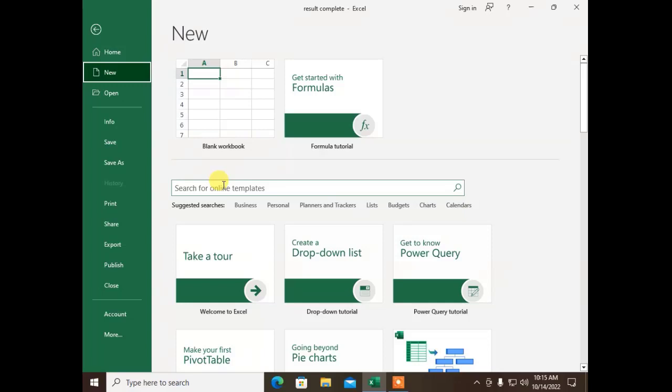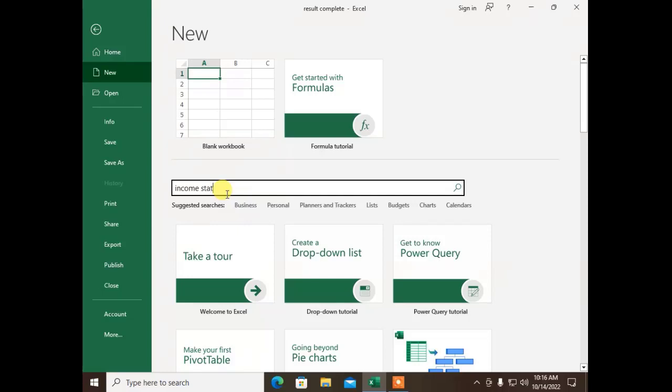For example, I want to create an income statement for my academy, and I don't know how to create the income statement. Then I will use a template for that. Templates are online. One thing to keep in mind is that the internet must be connected to your computer. Like we have a DSL connection here. Now I am going to search for an income statement pattern. I will write here income statement.